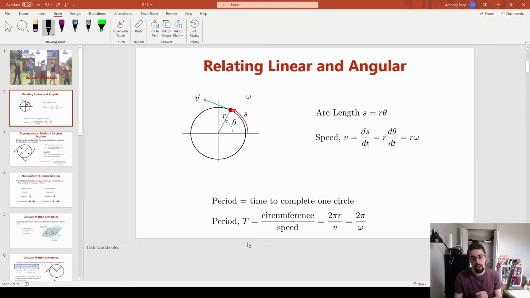But because we have these slightly unique circumstances, we also have some extra variables and some different numbers that we can talk about for rotational motion, period being one of those. Right? But there's a couple different ways that you can consider writing that out.